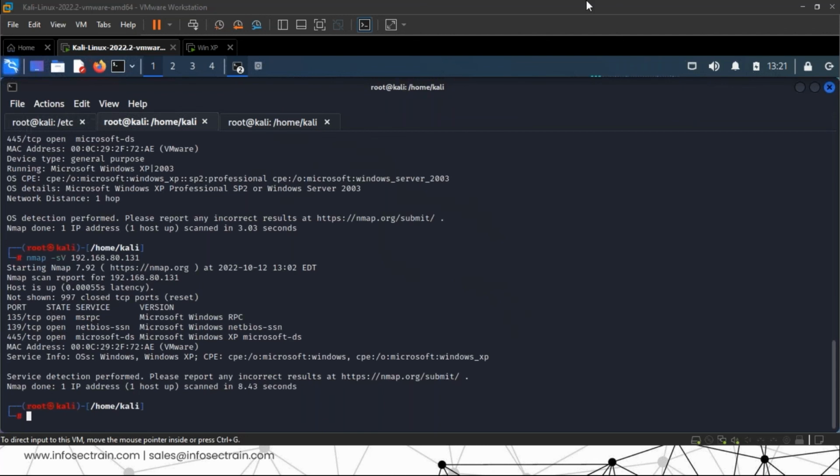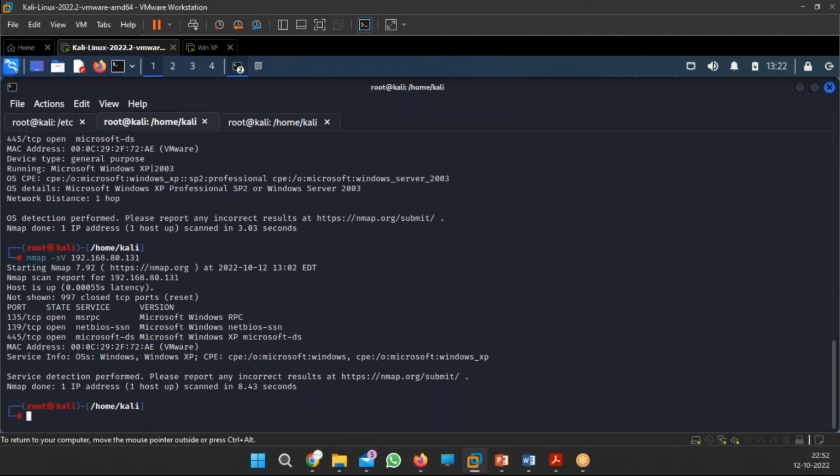So we can use multiple scans out of it. Inside our nmap, there is a list of scripts present.